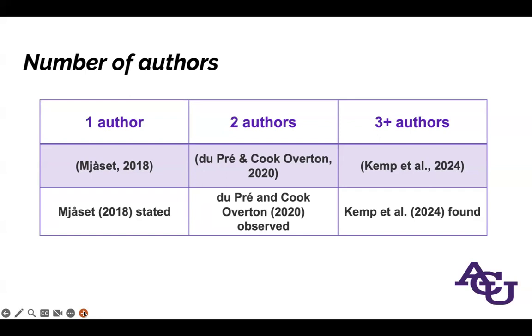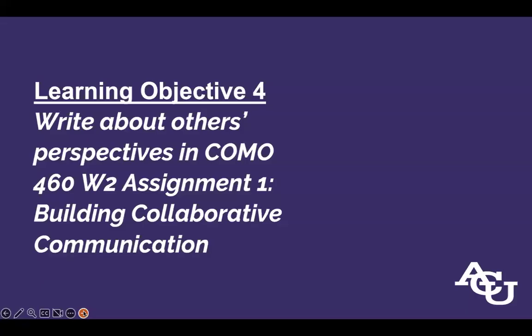One more note about citing or naming authors in your sentences in APA. In the bottom row where I have those citations, the narrative citations, I've paired the authors' names with past tense verbs: stated, observed, and found. So in APA format, when we refer to what previous authors have done, said, or found, we need to use past tense verbs. So please follow this guideline as you're working with your paper.